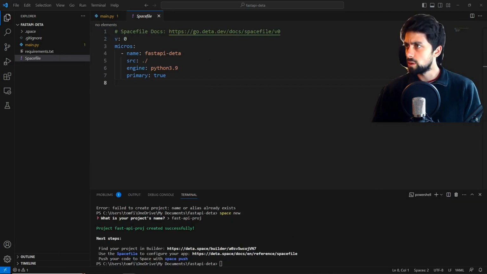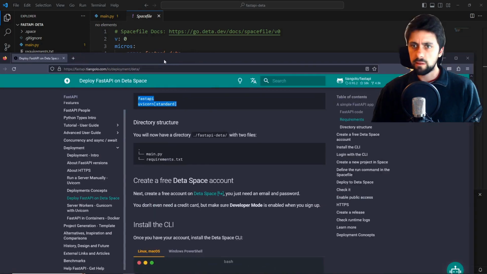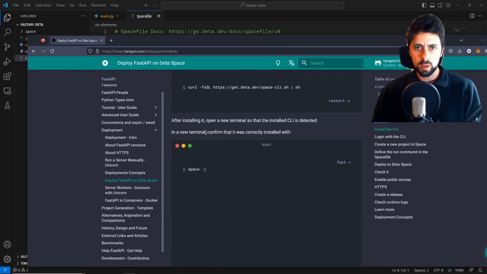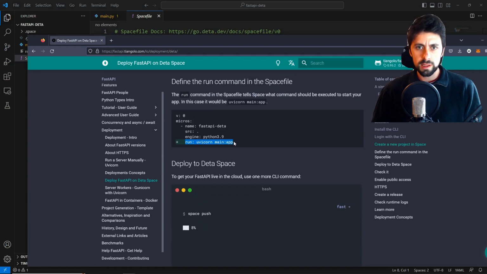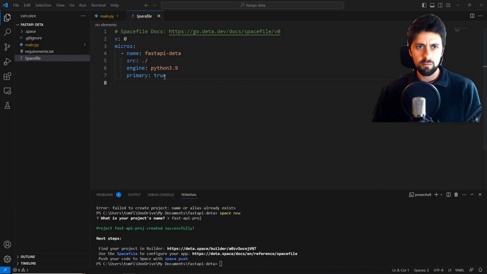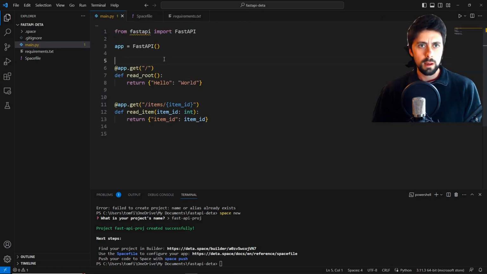And before we do that though, what we want to do is switch back to our FastAPI docs quickly again. We want to add this. So this will actually run our server. There you go. So we're using Uvicorn, which we have got installed in this requirements file. And I'll leave it there for now, and then we can rebuild it with the database afterwards. So, as it said, space push.